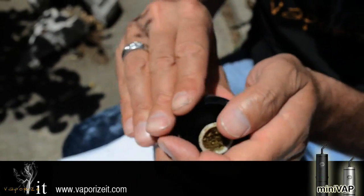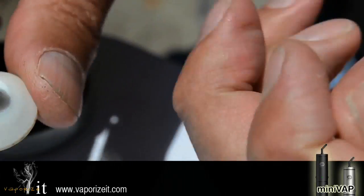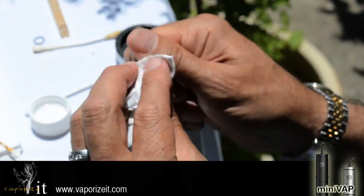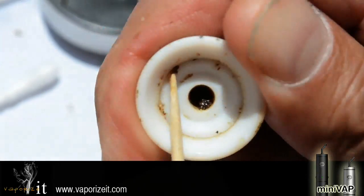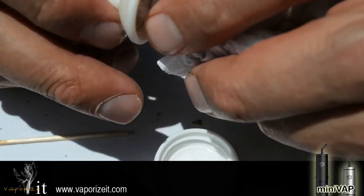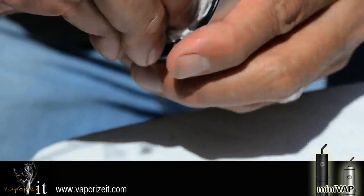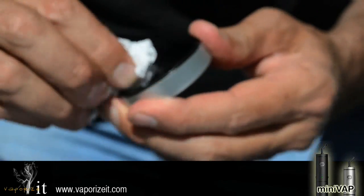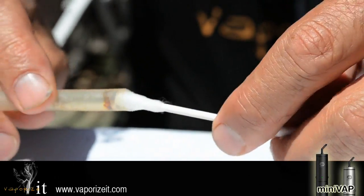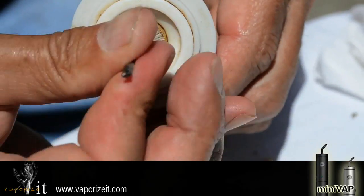Remove the silicone tube or mouthpiece tip. Remove the cone from the lid. There's a small black o-ring — you're going to want to reuse that, so don't lose it. Pop your screen out with a toothpick. Screens can be thrown away and just replaced. Use alcohol to clean all the surfaces and a toothpick to get into some of the harder grooves. Use a wadded-up piece of paper towel with alcohol for some of the harder places to reach. Remember to clean your lid. The silicone tube can be used a few times, but you'll want to replace it after a while. You can clean it out with a q-tip with alcohol, and use the other end to dry. Use the cleaning brush provided to clean your filler chamber.